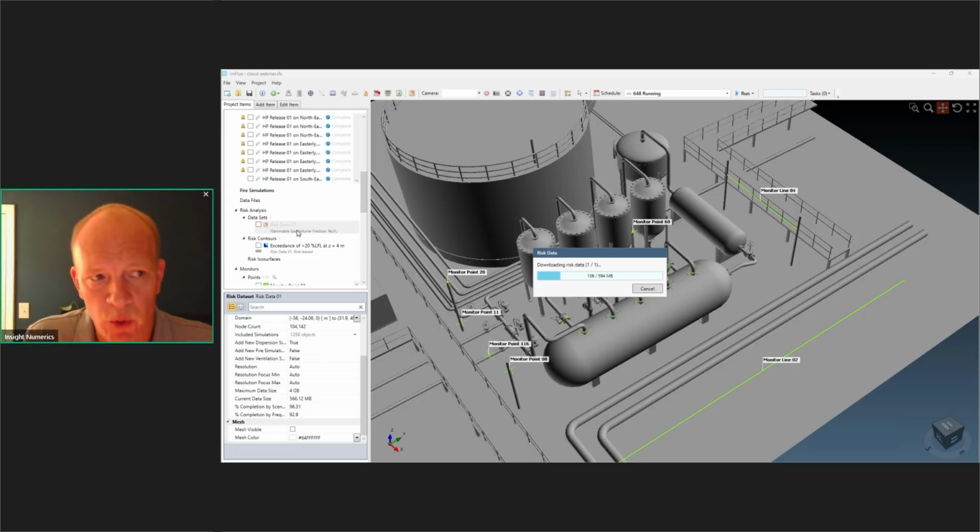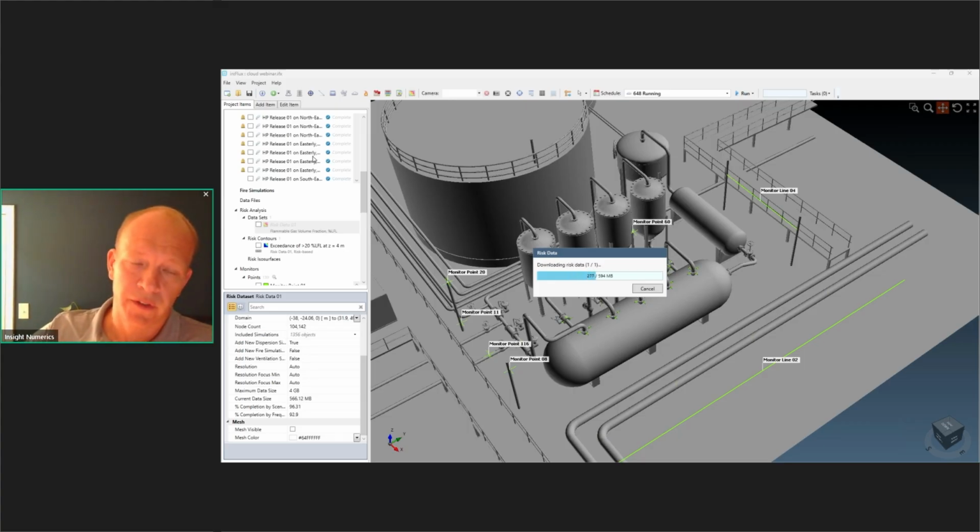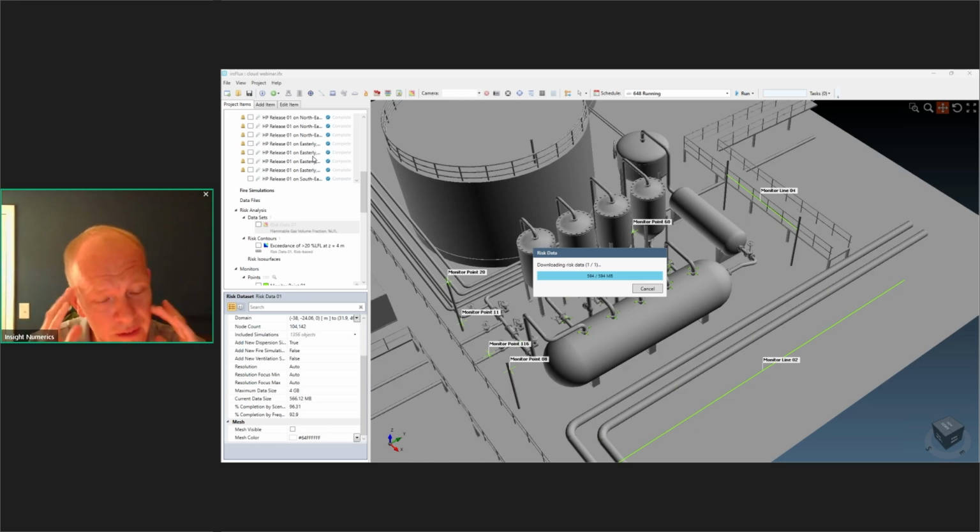It's stored elsewhere. So all of the simulation data is stored on the cloud. So it's nice because the actual file size, if you don't have a risk data set, might be a few megabytes for your whole project. So it's nice that you can email projects to each other. It's a different way of thinking about it because you're not used to being able to email each other CFD projects that have thousands of simulations in them. But you can definitely do that with the cloud capability.